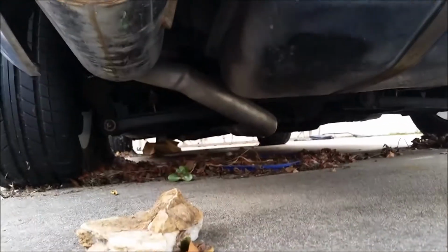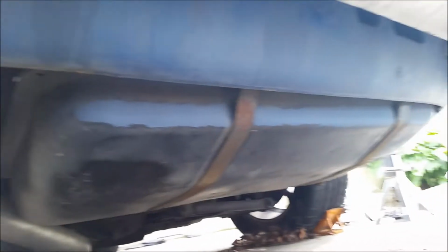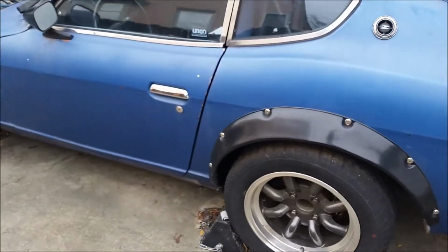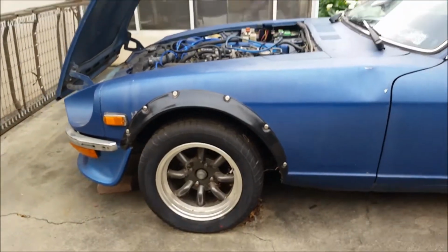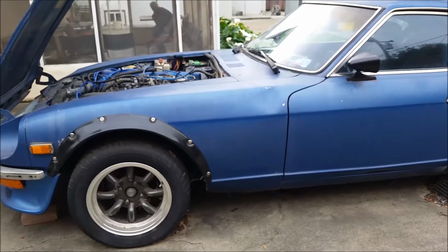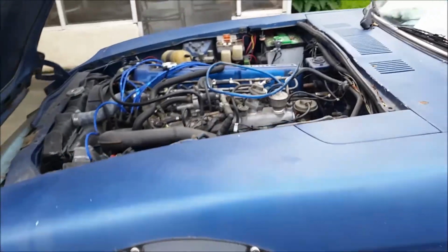Why, this thing's not too low. And it has some stiffer springs, and I don't really know what brand the springs were, but I don't want to lower it too much. One thing is I cut the fenders too much, so I have a bigger fender gap in the front. I don't like that. But I can put some big wheels on this guy. And it's got some power to stop it.